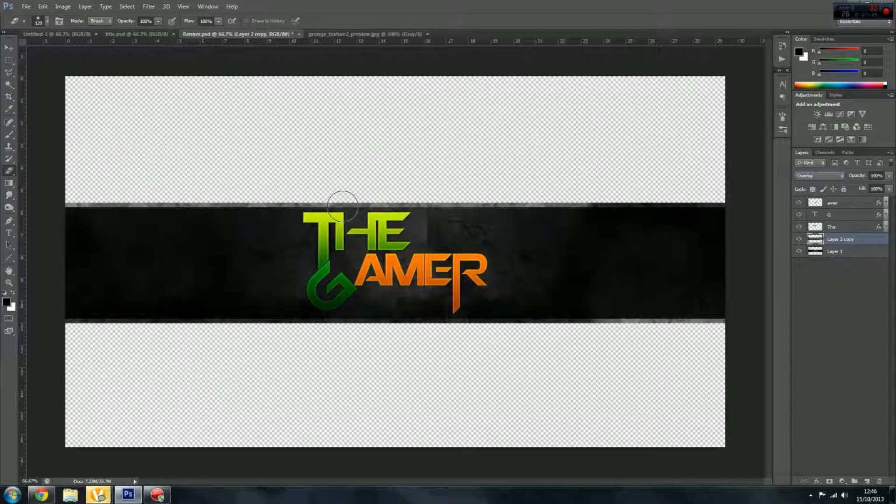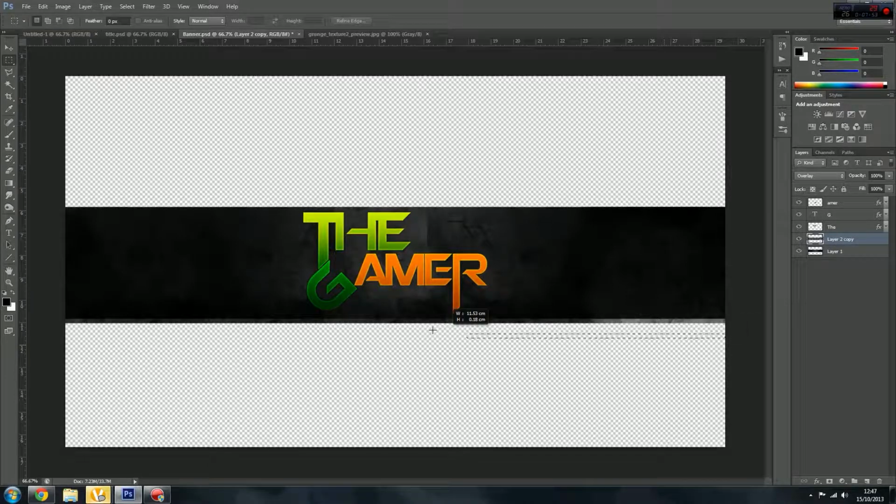Now in the banner, that's the dimensions of the actual thing, so these lines on the top here won't show on the banner, you know, they'll be cut off. But if it is doing your heading while you're designing, which is quite alright, sometimes it does my heading, just select your rectangular marquee tool and just chop it off. Just hit delete, so it's not in your way when you're designing. But if you don't chop it off, it doesn't matter, because no one's going to see it anyway.